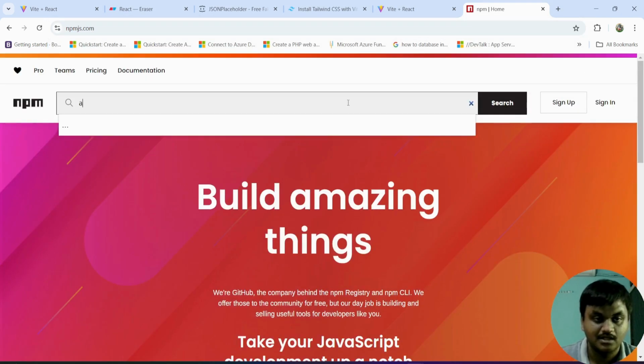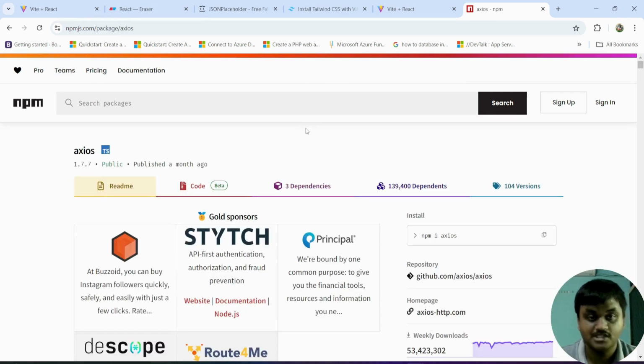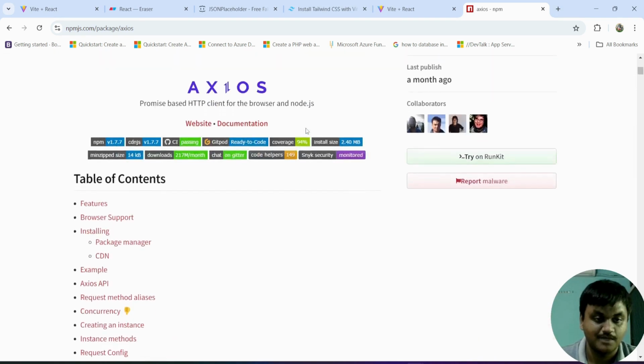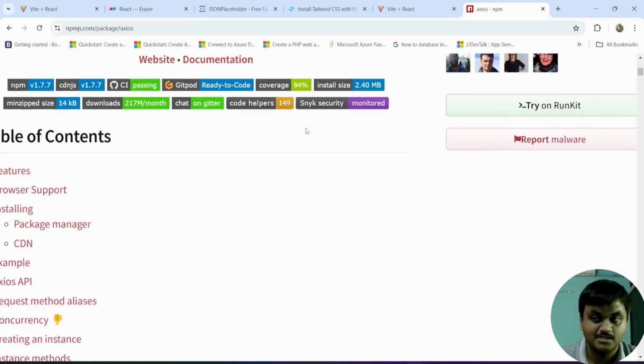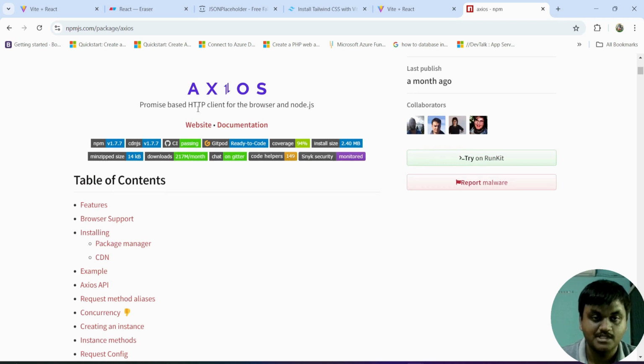In this, you can search for Axios. If you want, you can read this documentation. Axios is a promise based HTTP client for the browser and Node.js.